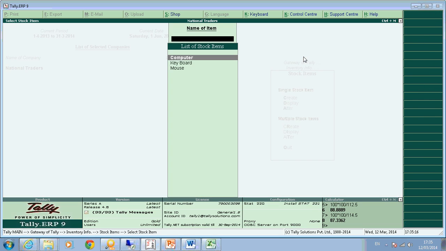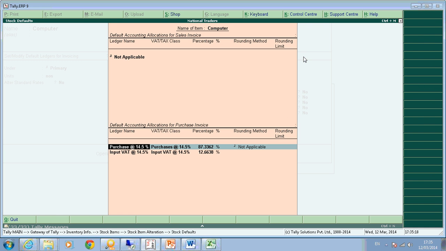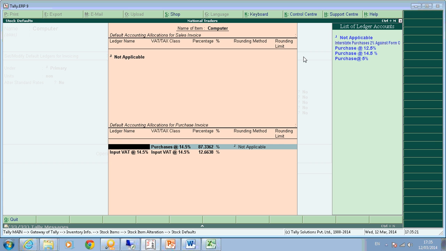So I'll just go to one item. This is computer. I've given this as purchase at 14.5.